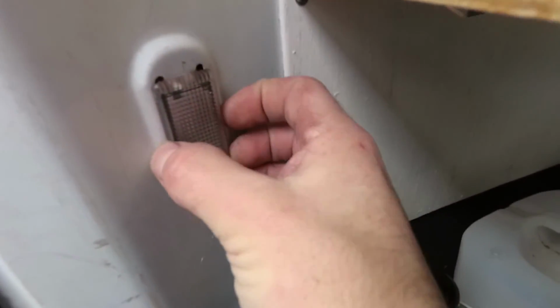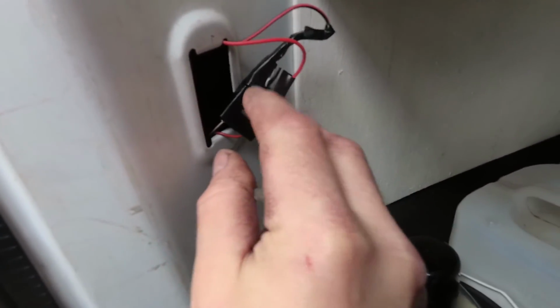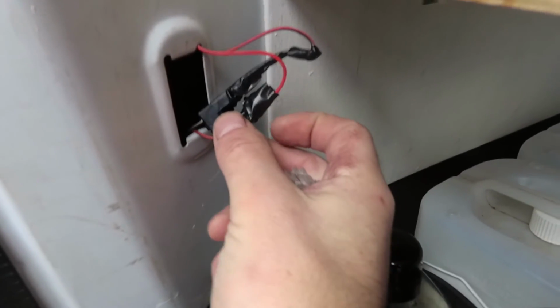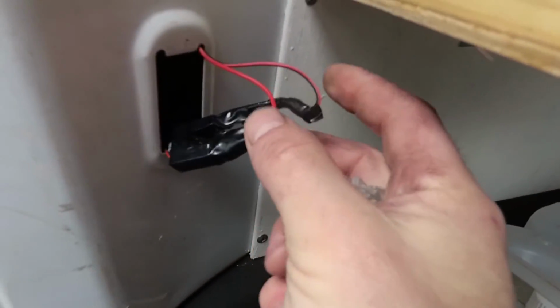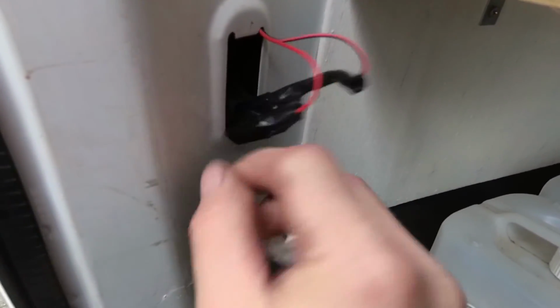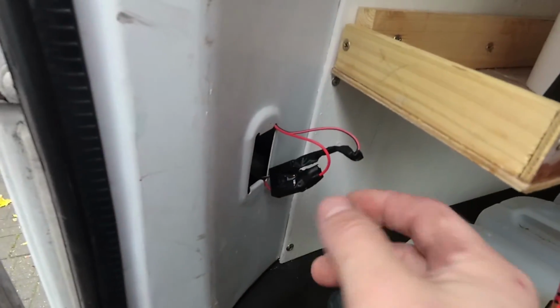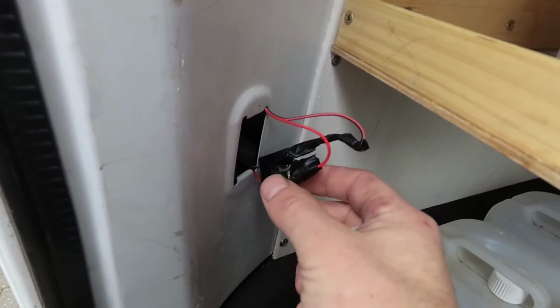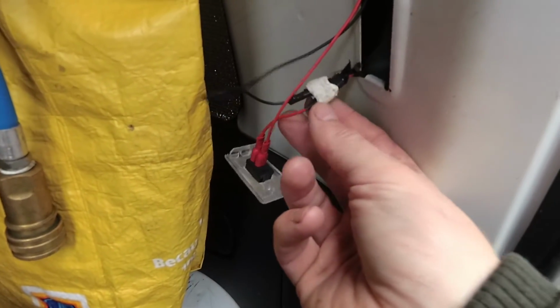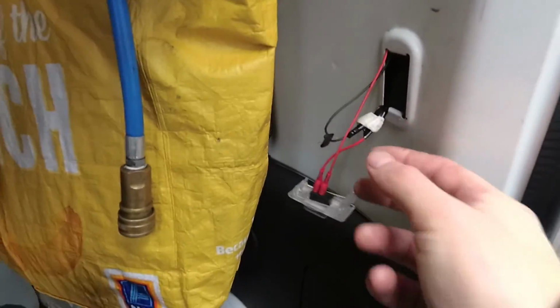Basically, I've removed this reflector here, and behind there is a little spade connector which held a bulb in between it. So I basically soldered on 2 wires, a positive and a negative. Positive is the red one, I believe, but you can always just connect them up to your LEDs just to make sure that they're the right way around. So what I've done on the other side, as you can see here, I've taken the 2 wires and extended them slightly with a bit of my wiring here.